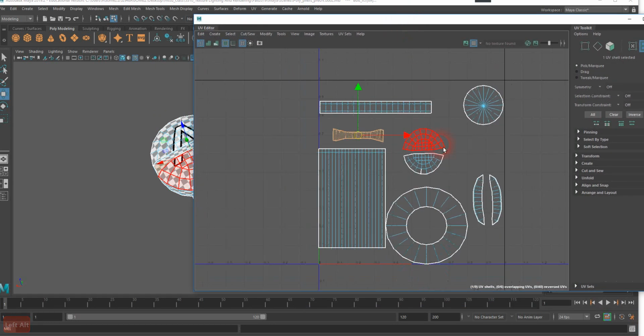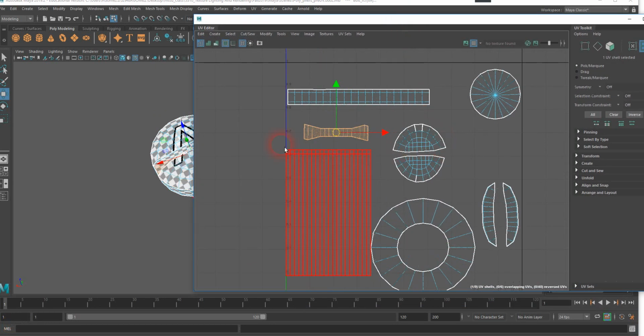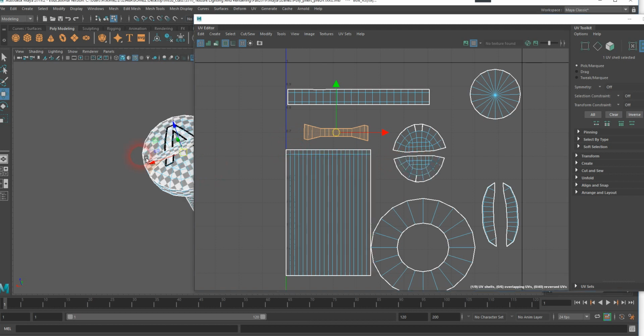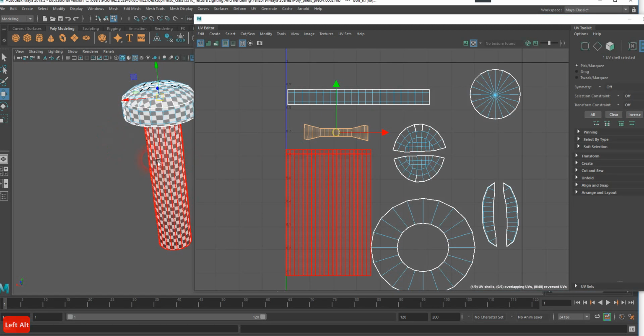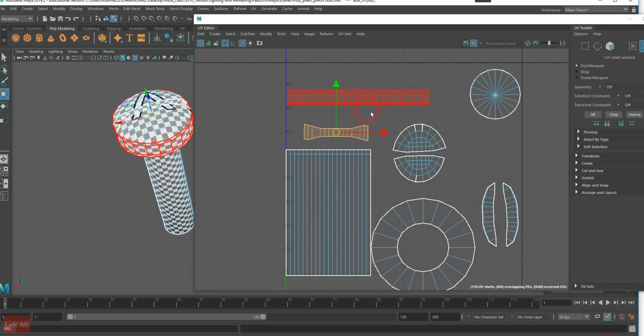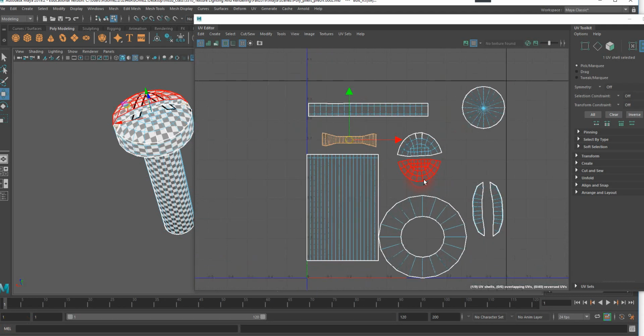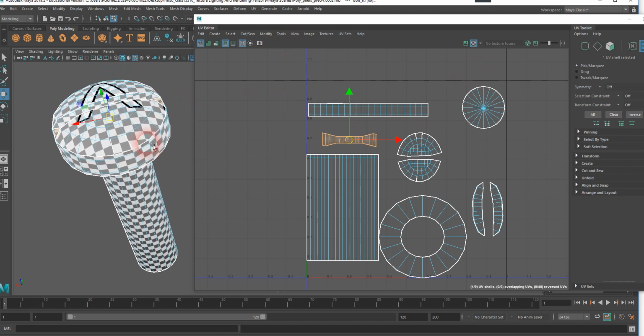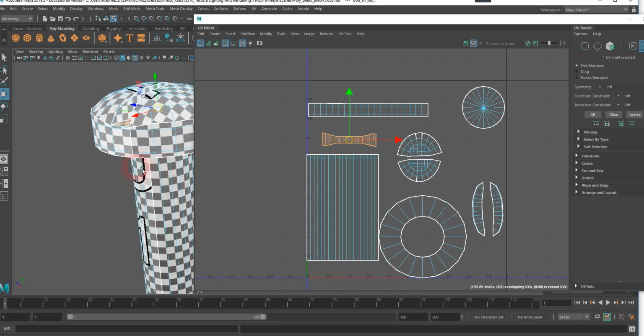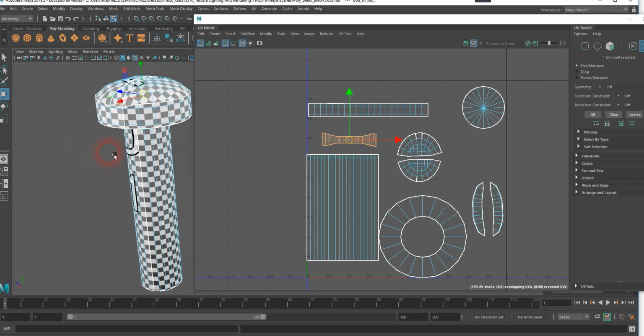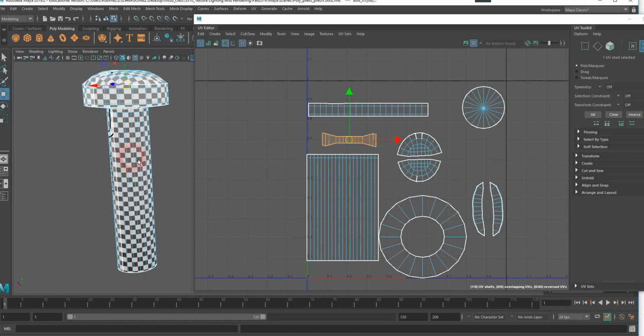It's a combination of things. Just to wrap it up, we did a cylindrical for this part, spherical for this part, and then we just moved some UVs around and used the unfold tool to finish correcting the checkered, which is the one that gives us the reference to see if the pixels will be matching correctly or not. The checkered is very important because that's what is going to tell you if your texture is going to be stretched or not.